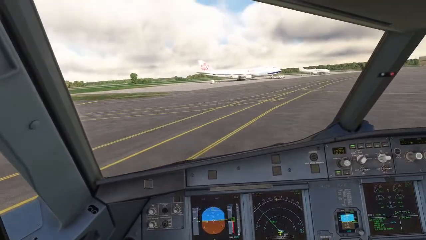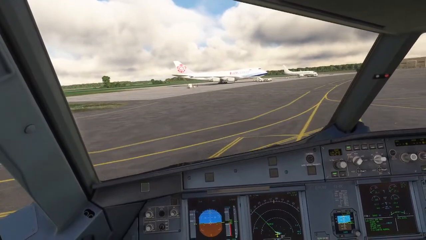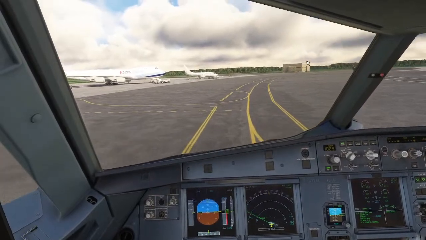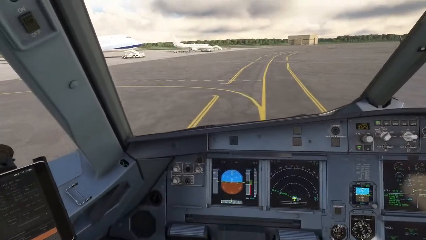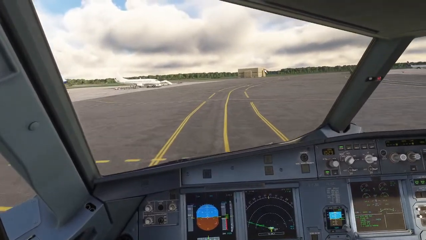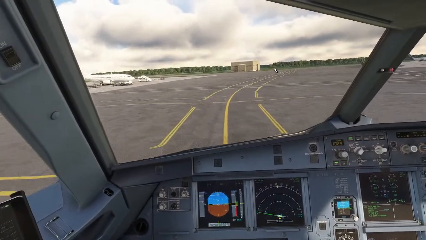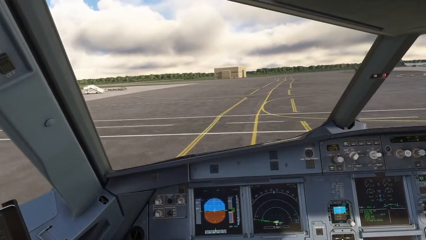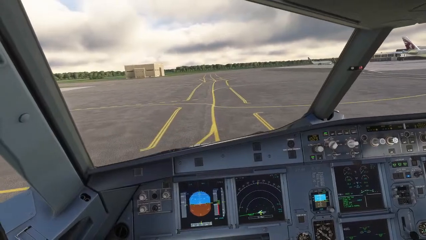The reason why we're taking the A310, I did the leg coming here in the Chorus 787, but I really do want some practice on landing the Phoenix. I'm having a little issue with ballooning, so I want to try and get that squared away. Like I said, we're going to go all the way around to Foxtrot, so we're going to follow this taxi line all the way around.